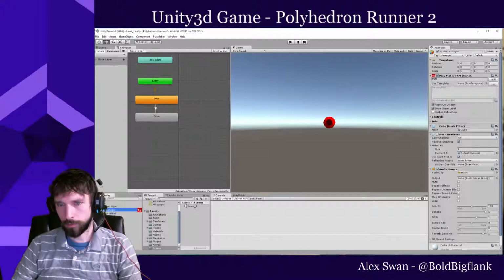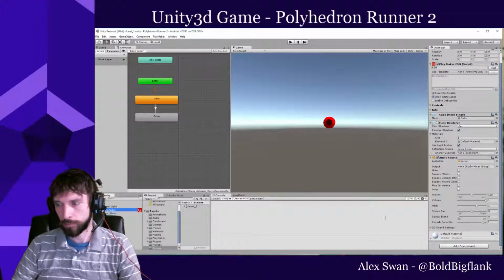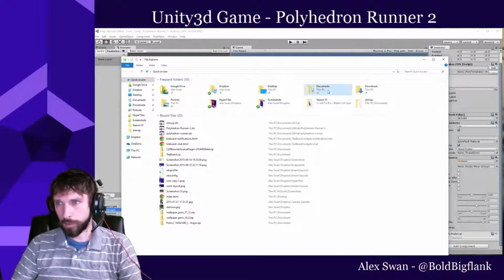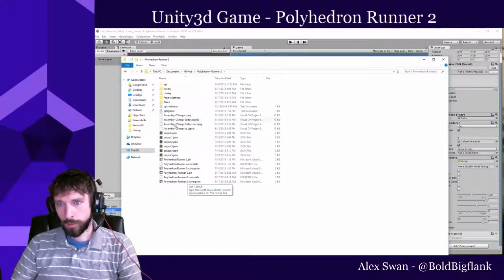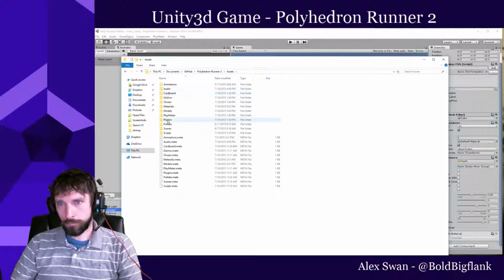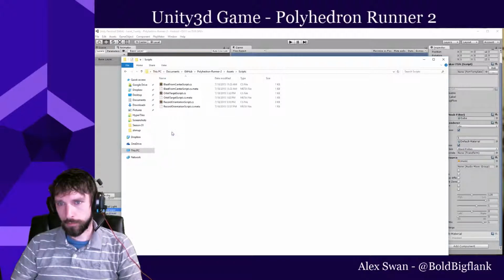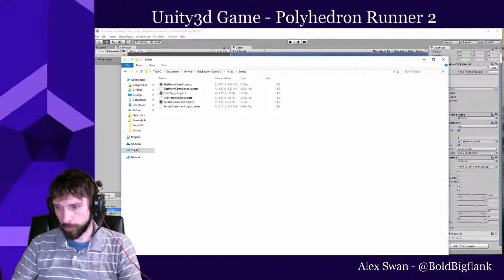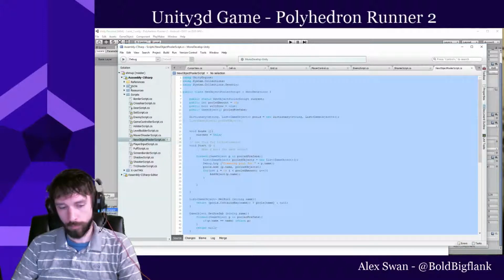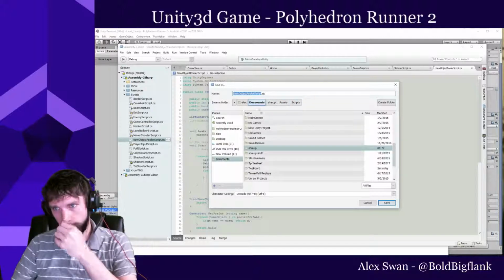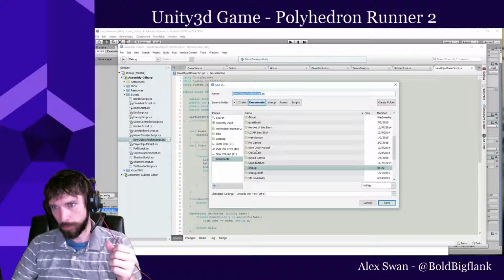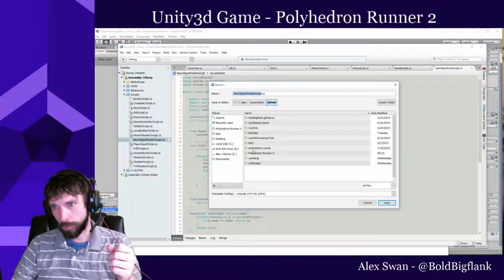Game manager. Let's make a quick get over here. Asset scripts. Right there. That's where we want the script to be. Save as documents. GitHub.